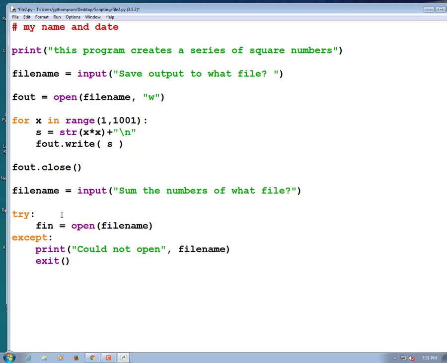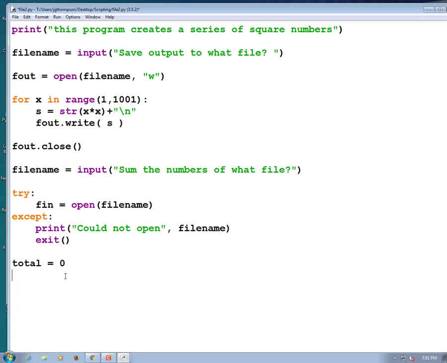Now we can continue on our merry way and process it. We're going to need one of those for loops, and we're going to need a sum variable. Call it total. Total is equal to 0. For every line in our input, excuse me, I started to do Java there. For every line in our input file, we need to trim that thing of all spaces and backslash ins and stuff like that, so we're just going to strip it. Line equals line.strip. We don't care if it has spaces anymore. We don't want indentions and stuff like that to trip us up.